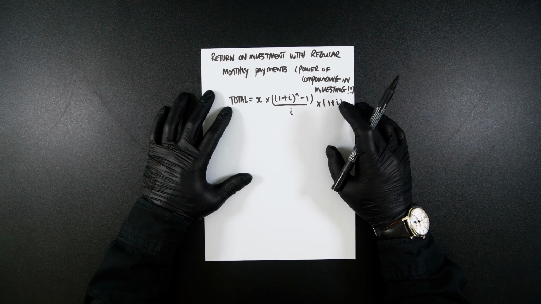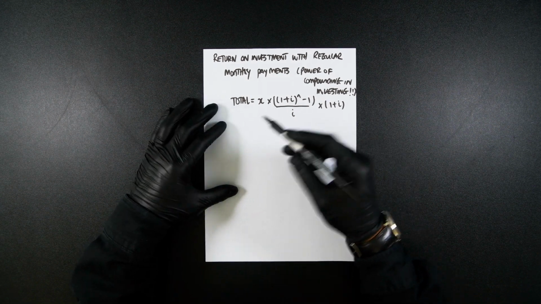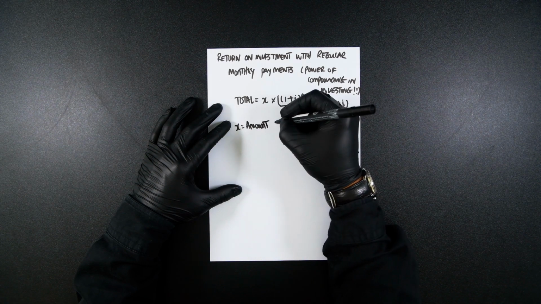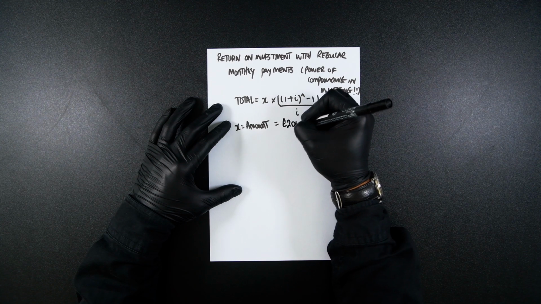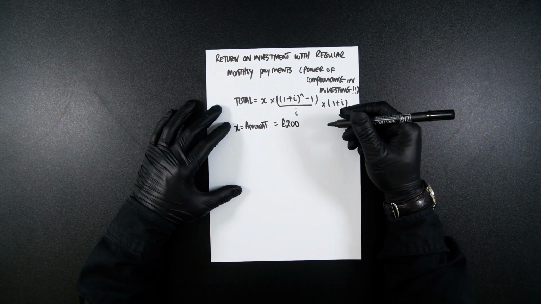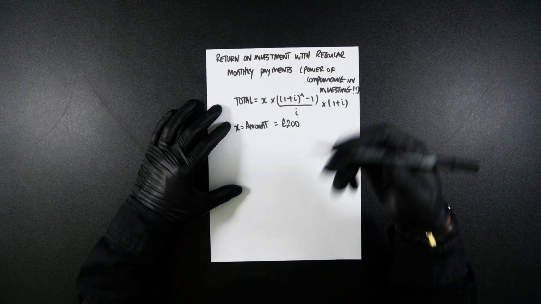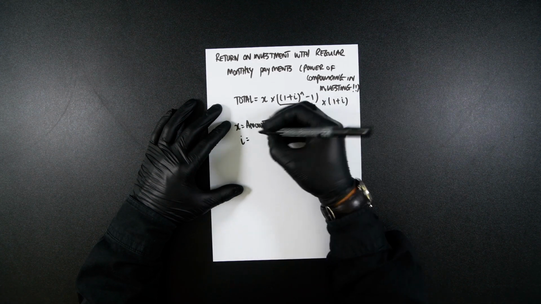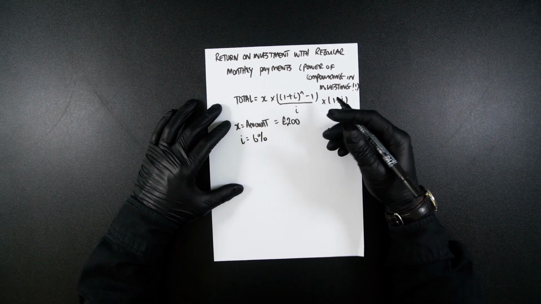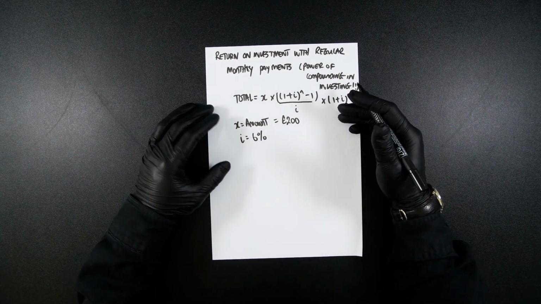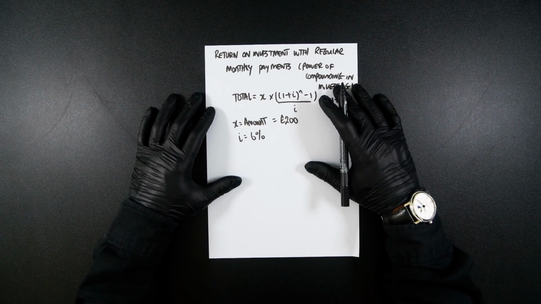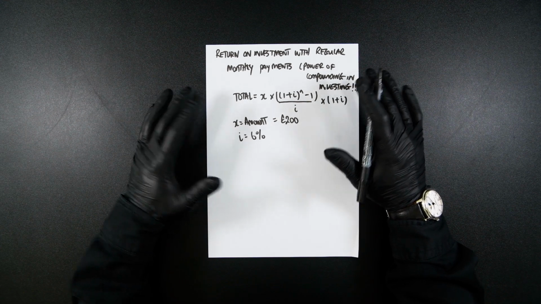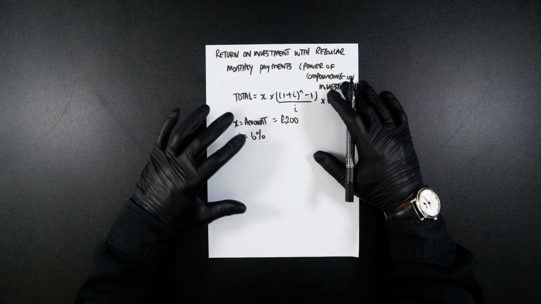We're going to be using this formula and I'm going to first lay out what each one means. So X would be the amount invested, and we're going to pick £200 initially, and that's going to be how much is going to go in every single month. The only assumption we're going to make is for the annual return, which is going to be I, and we're going to pretend that that's going to be 6%, which is around the average amount over a 10-year period that an exchange traded fund or government bond increases. I think it sometimes fluctuates between 7 and 8%, but I'm going to take a low average.